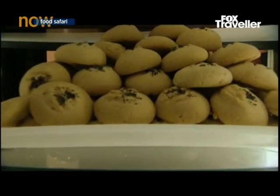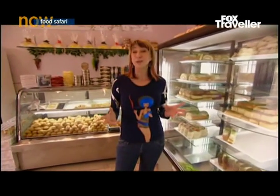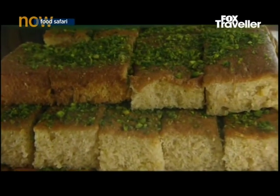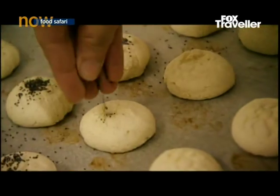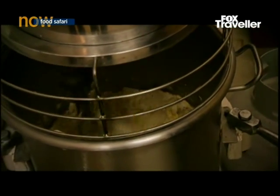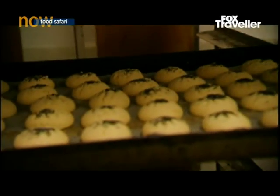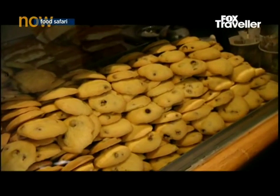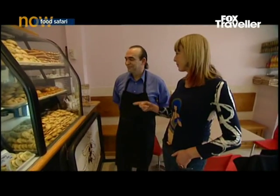In the Persian community, sweets punctuate the day — from biscuits made with nuts and dried fruit to syrupy pastries and lavish cream cakes, many with the flavours of saffron, pistachio and rose water. With his wife Sofia, Babak Joneidi has been making some of the favourites using chickpea flour, rice flour and a good amount of spices. This is sultana biscuit with saffron — normally for breakfast, with tea or coffee. You've got to love a culture that has sweet biscuits for breakfast.